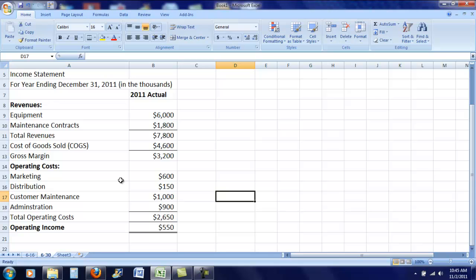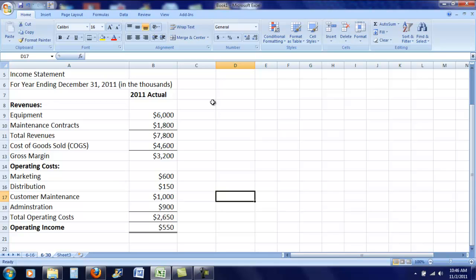EaseCom's management team is in the process of preparing the 2012 budget and is studying the following information. So, selling prices of the equipment are expected to increase by 10% as the economy recovery begins. The selling price of each maintenance contract is expected to remain unchanged from 2011.